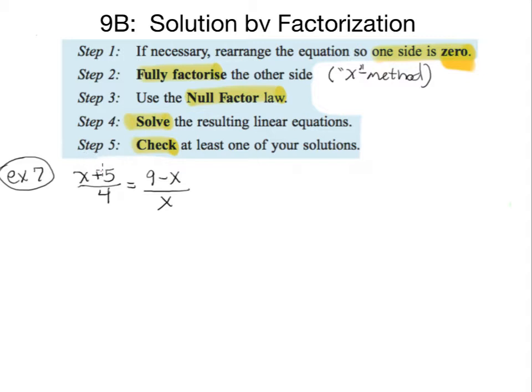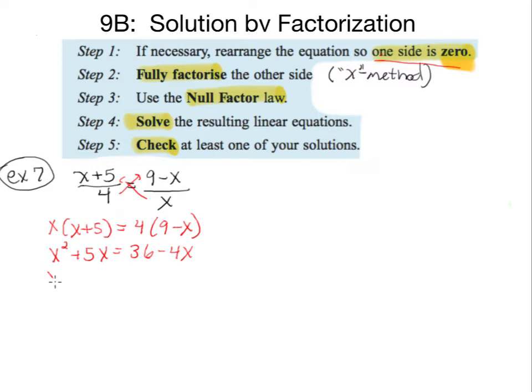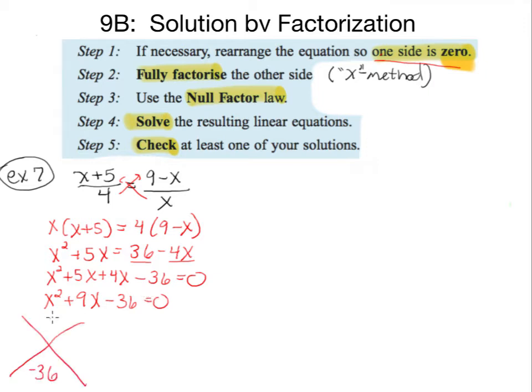So what you'll need to do is first cross multiply and get each equation simplified down. And then once you cross multiply, you will expand out. And you see, yes, this is a quadratic equation. Now, since my x squared term is positive, I'm going to move everything to the left-hand side by adding the 4x and subtracting the 36 and get it equal to 0. Combining like terms, we see that this is the quadratic equation x squared plus 9x minus 36, which I'm going to solve by using the x method.